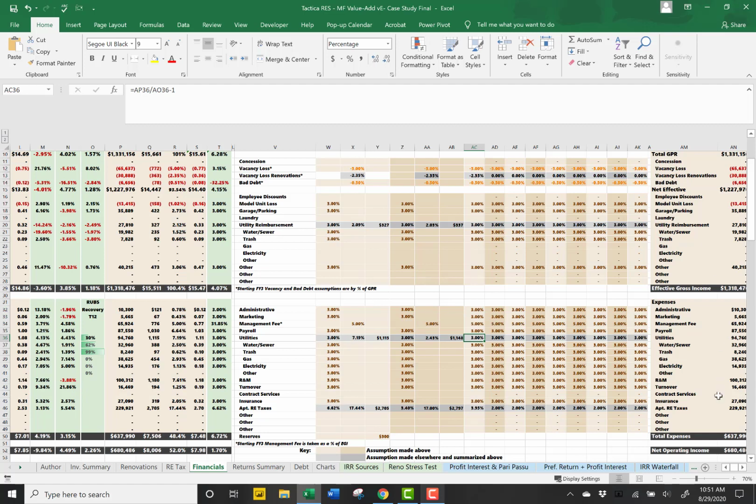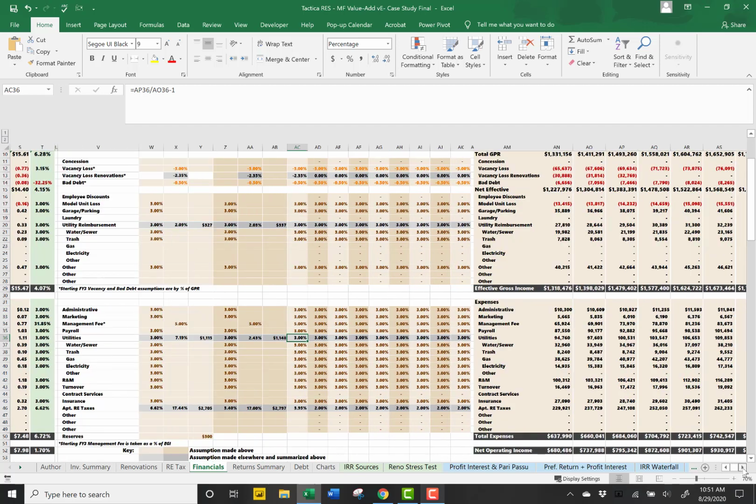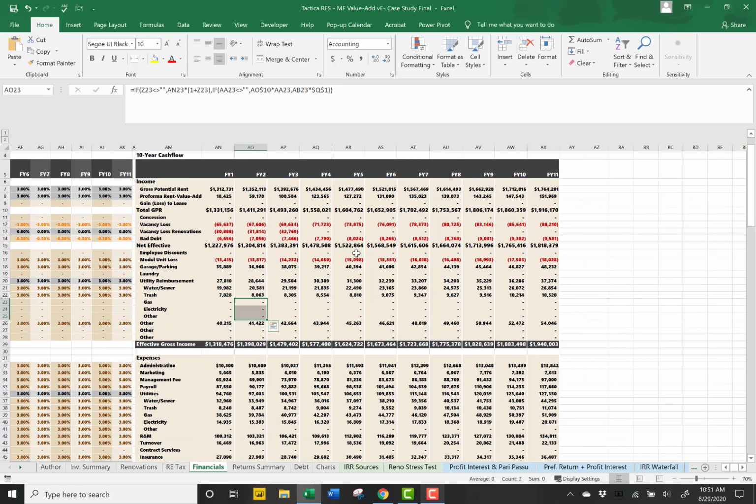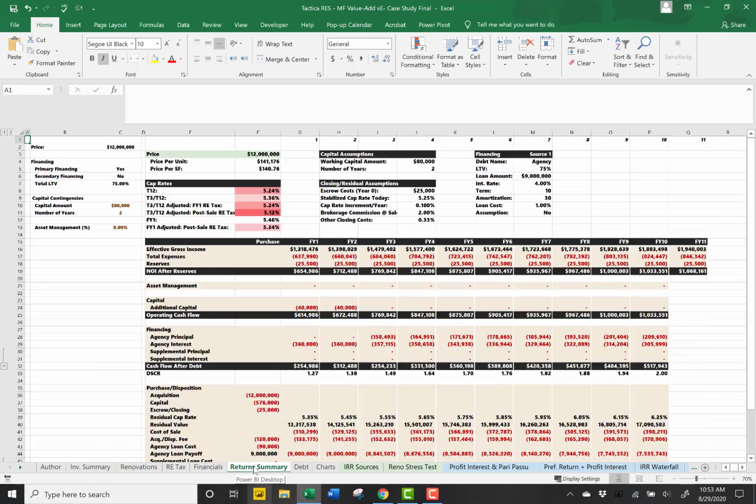When you scroll over to the right, you'll have all of your operating cash flows nicely laid out for you. For rows that I'm not entering anything, I'll hide them before I print it, just so it's cleaner. Then we'll get into the return summary. This is just a nice summary of all your cash flows. It starts with the NOI. If you have asset management, you'd enter in your fee right here. Typically, it's a percentage of revenue as well, similar to management.